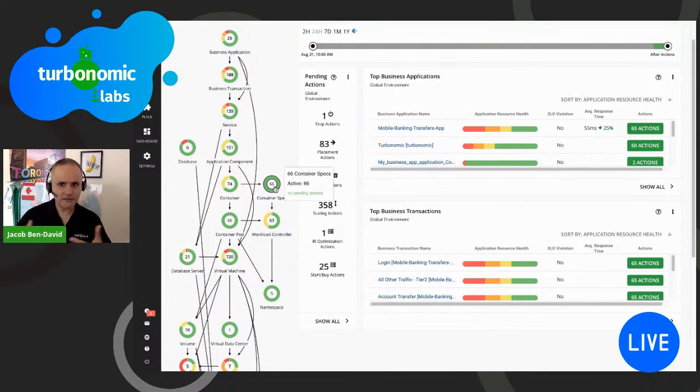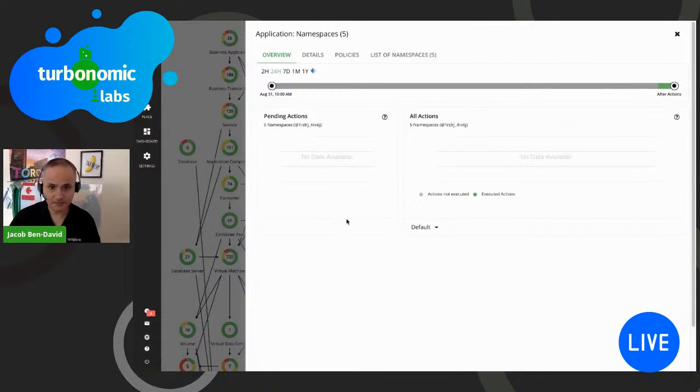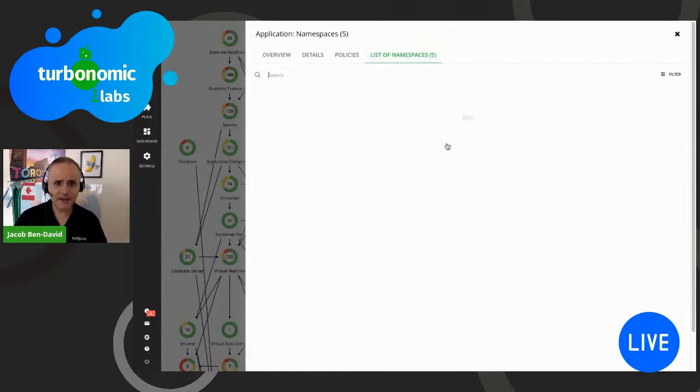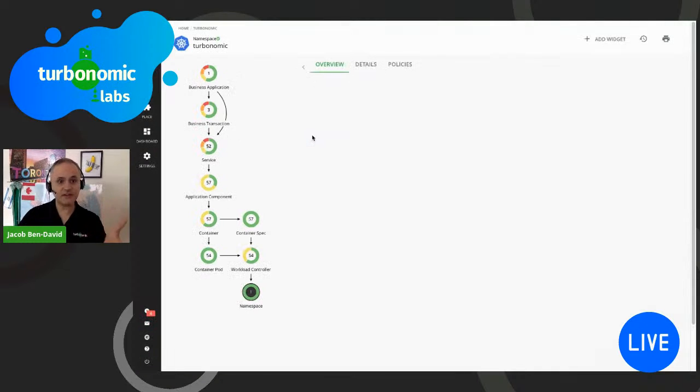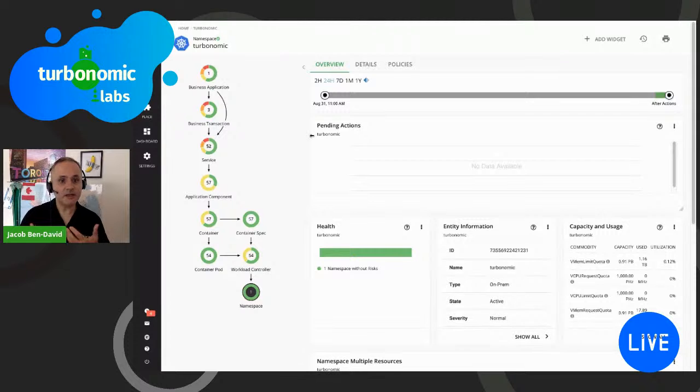These are all the configurations that control the size of your pods and containers, or the workload controller. If you look at a Kubernetes YAML file, this is where you define, for example, the type of the workload, and obviously, excuse me, the namespaces. So for example, if I click here, I can see various namespaces that are running in this environment, and even Turbonomic itself, the Turbonomic server, is shipped as a containerized application.